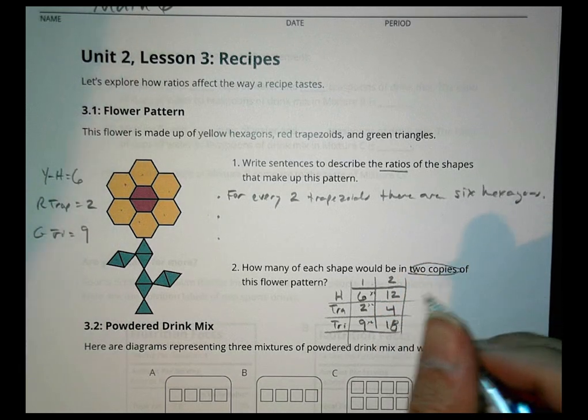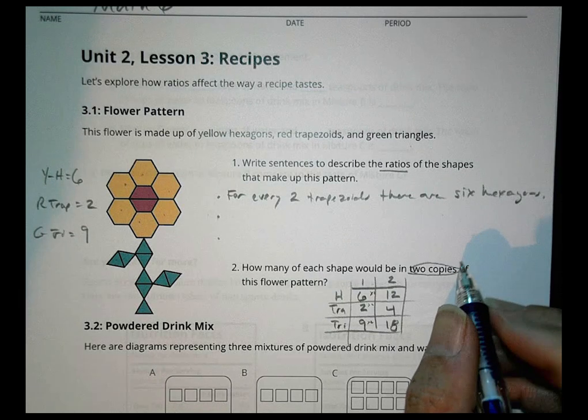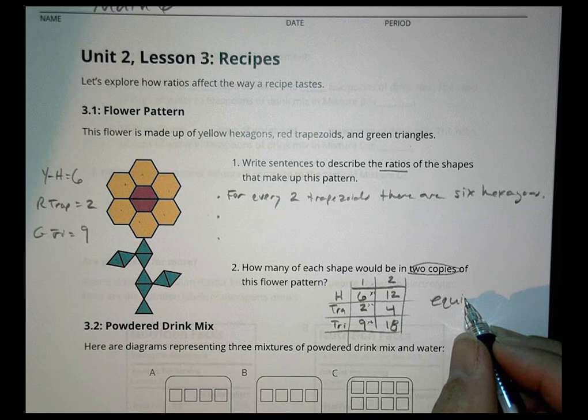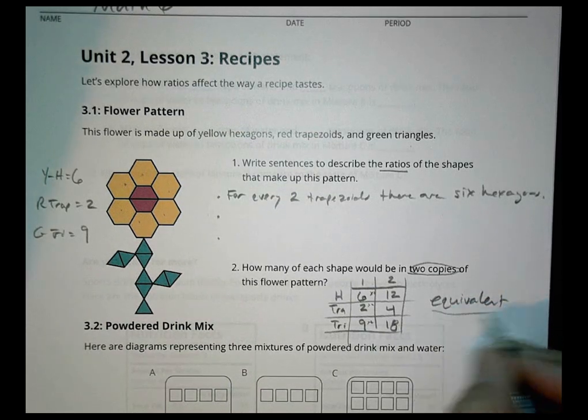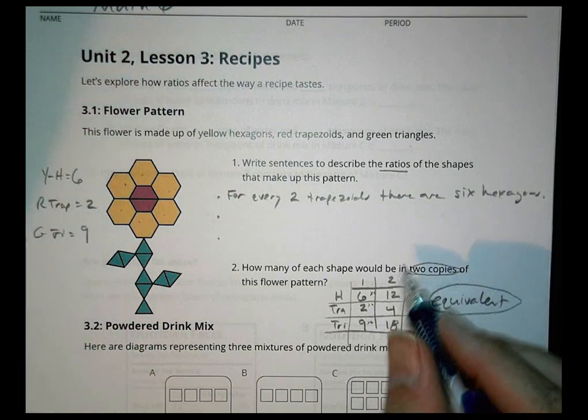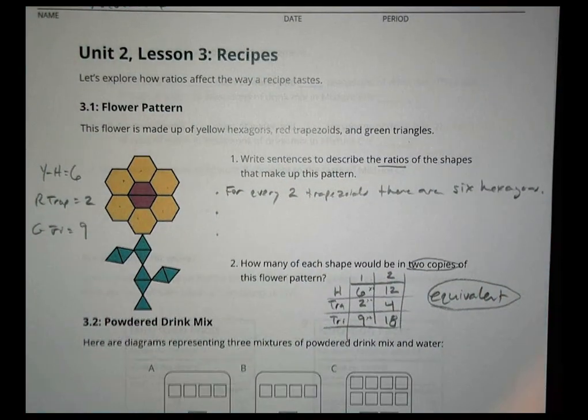That's an important thing to think about as we're talking about ratios today, because one of the things we're going to start talking about, and we mentioned the other day, is when things are equivalent. That's going to be a key word here, meaning that they are the same ratio. There might be more of them numerically, but it's the same ratio. So this becomes equivalent ratios. We'll get into more of that as we move forward here.